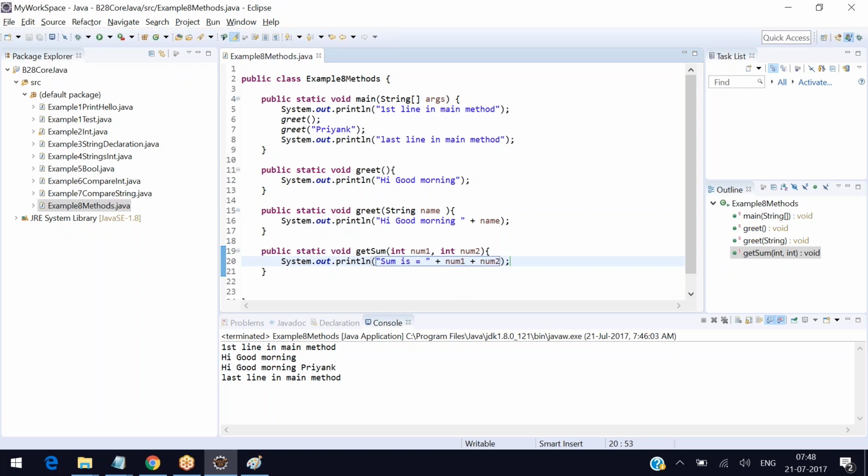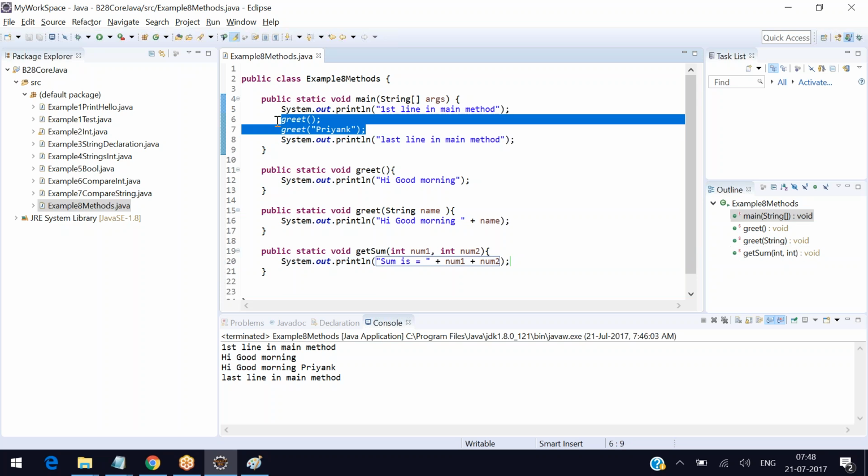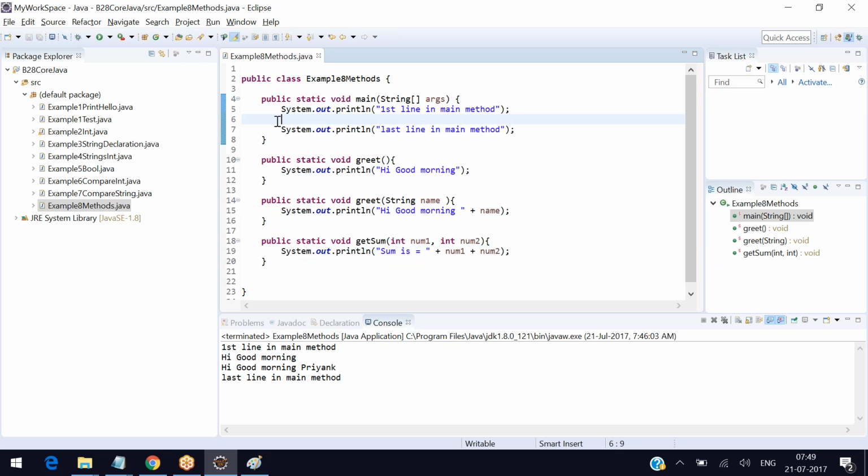This is my third method. Now if I want to call these methods, I can say getSum.